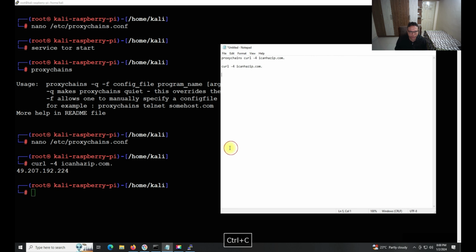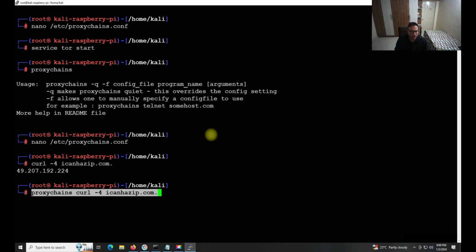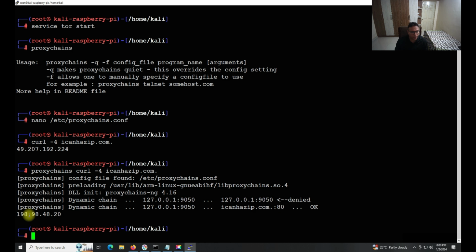This command I'll put in the chat also, or in a blog, so that you can take it from the blog directly. Try to get access on your machine also. When I run it with this, you can see the IP address has changed now. So using Tor, using proxy chain itself, our IP address is different. Whatever activity we try to do this way, our IP address is always different from our actual IP address. So no one can see our actual IP address if we are using a proxy chain using Tor.